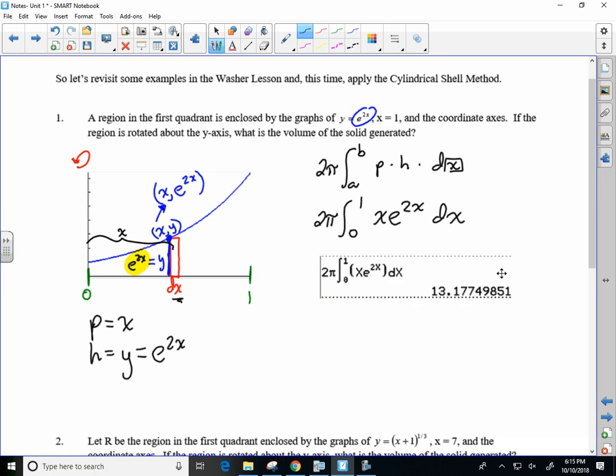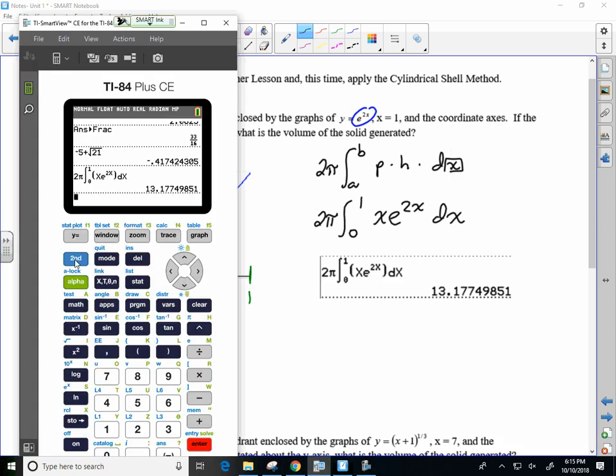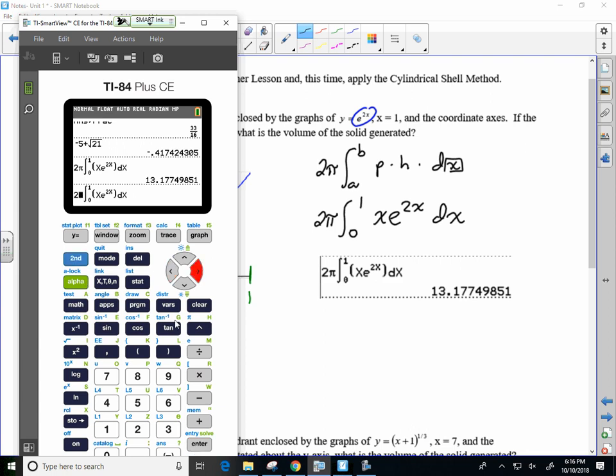Anyway, so that's your decimal answer. If you don't want a decimal answer, leave the pi out of the calculation. I mean, you might still end up with a decimal answer. But if you want an answer in terms of pi, leave the pi out. You can still leave the 2 in there. You get that. Try to math bracket or something.